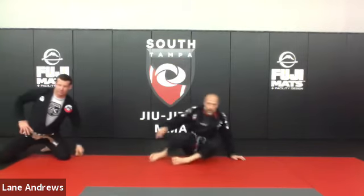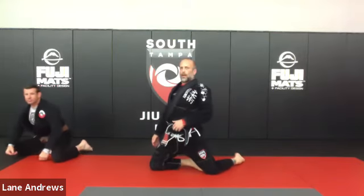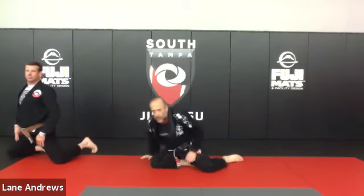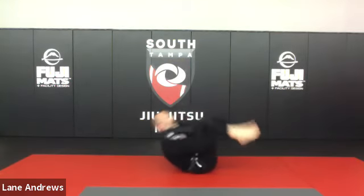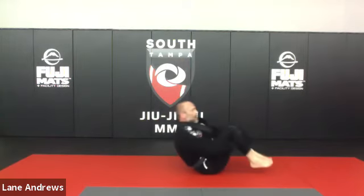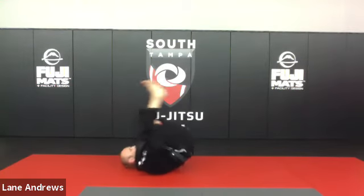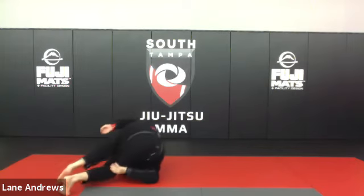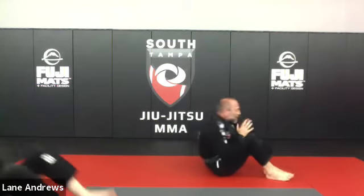Switch. Switch. Switch. Good. Grab your hammies. Rock back and forth. Keep that rocking chair. Bend in your back. Good, rock back a little more on the neck now. Get a little stretch in the neck. Now both feet over your shoulders, over one shoulder, sorry, push off. Roll over your other shoulder. Again, focus on that rocking chair motion.